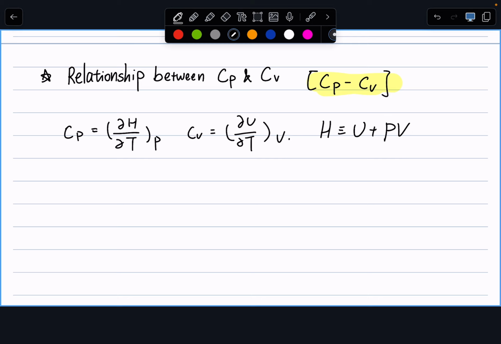We want dU over dT, so in this case I'm just going to divide both sides by dT. We get dU over dT on the left, and everything else stays the same. So what we end up with is dU over dT equals the partial derivative of U over T at constant V, plus the partial derivative of U over V at constant T, times dV over dT.